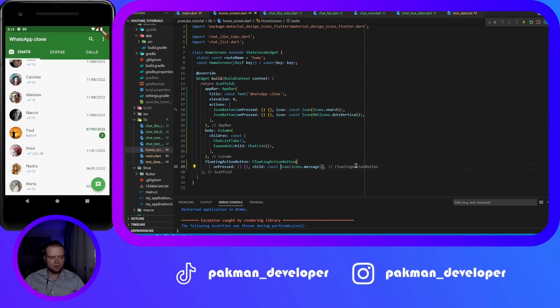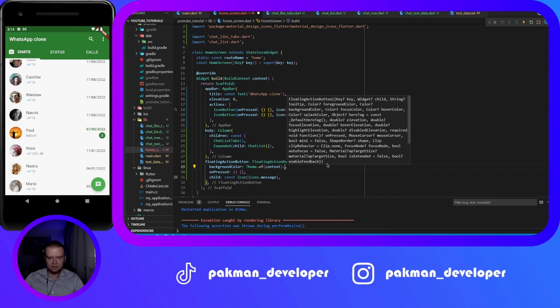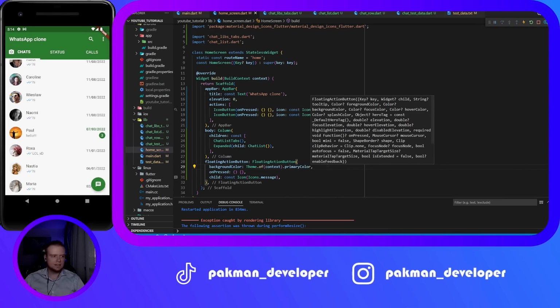Let's see how it looks. It looks quite nice. We can change the color of our floating action button, and to do that we can add background color to be Theme.of(context).primaryColor, and now it looks as in the real WhatsApp application.